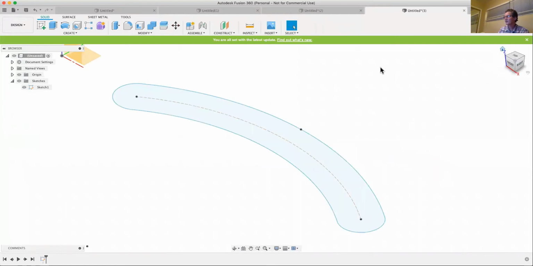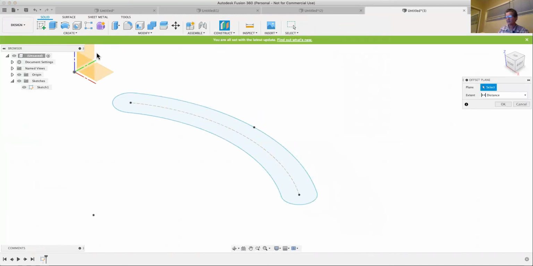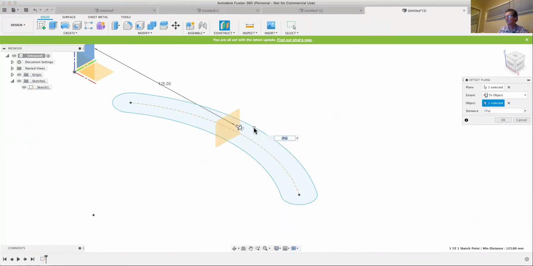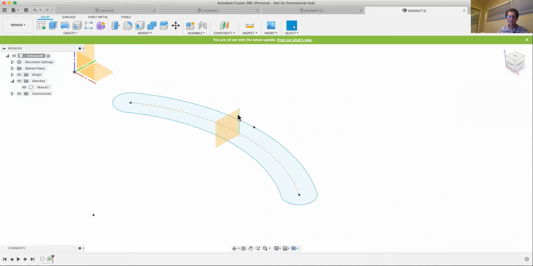And then I'm going to construct an offset plane. And instead of distance, I'm going to say to object, and I'm going to pick this sketch point and say okay. So now I have an offset plane parallel to the XZ plane.